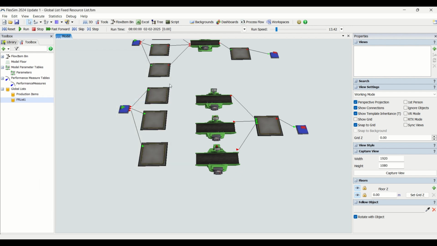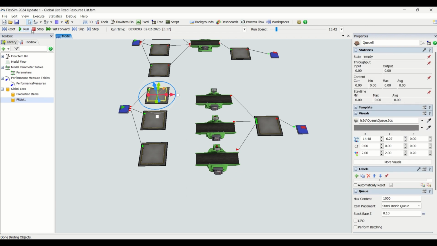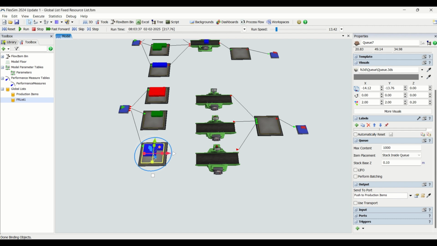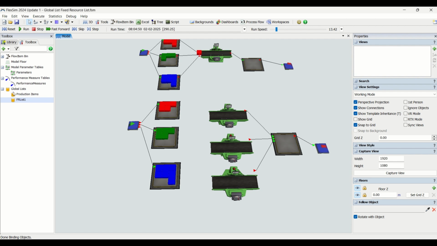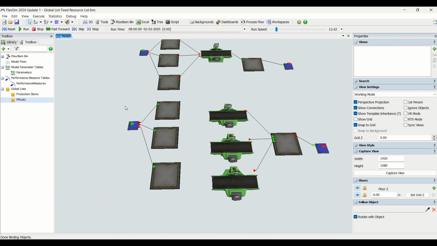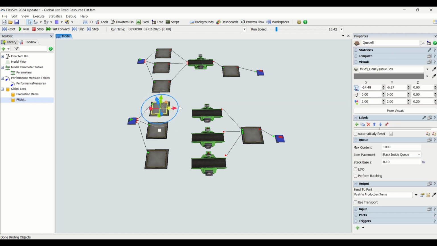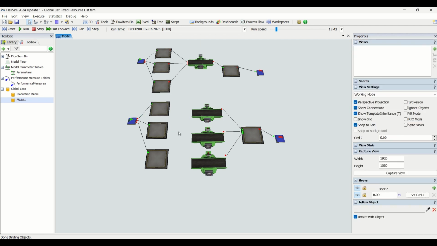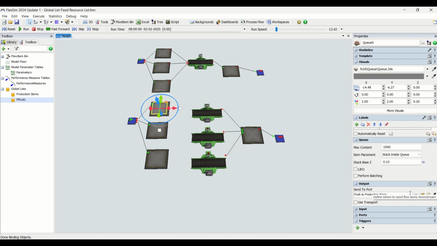If I just reset this and run, let us see what is going to happen. We are going to get these things in there. We are having push to list, still active here. So what is happening is my parts are getting pushed to the item list, and this processor is pulling that from that list, hence my items are getting out from this. Now we need to send parts here, not here. So let us change the send to port for our testing model.